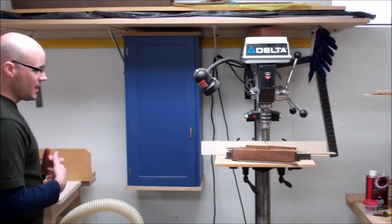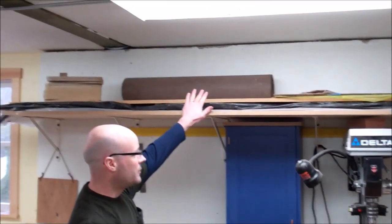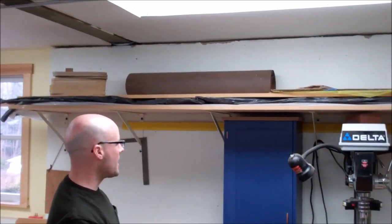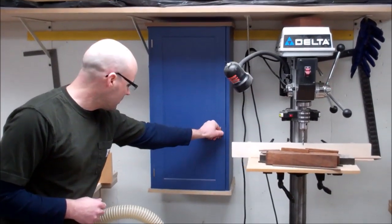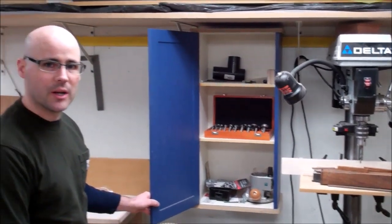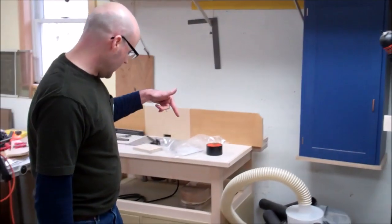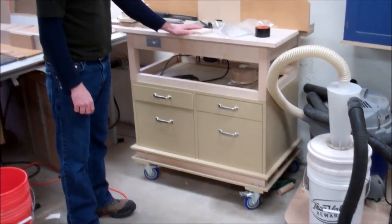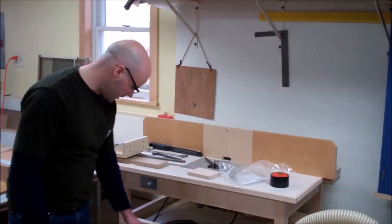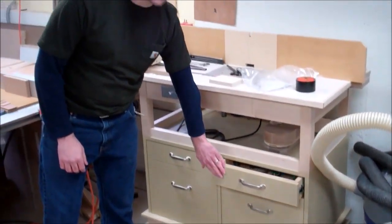This is the drill press, which I'm very happy I have. It's nice to have a big drill press. I keep veneer up here — actually there's quite a bit of veneer up there right now. And just a little cabinet I made that pretty much just keeps drill press stuff in it. There's also an old router base. And my router table — it's not very old, I recently made this one. It's got all the storage I need for my router bits and things like that.